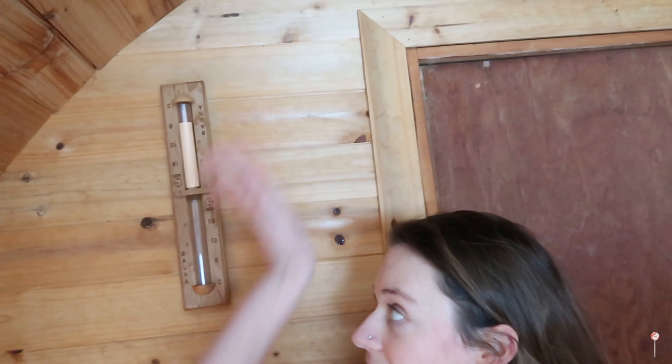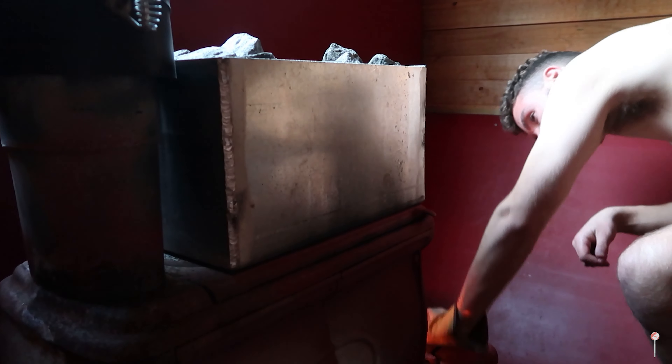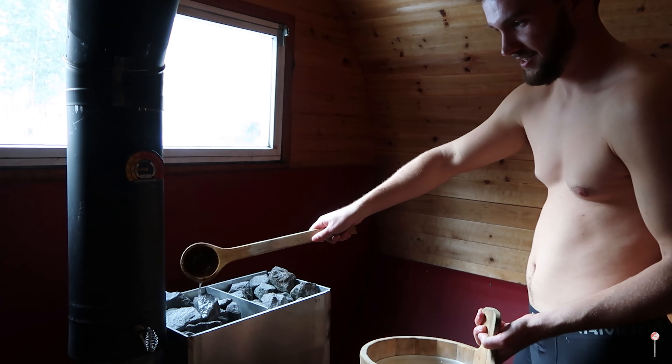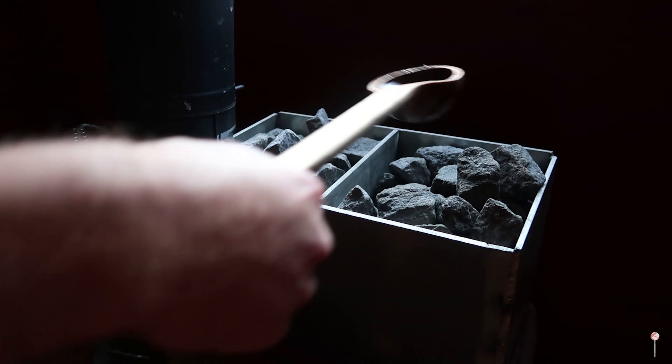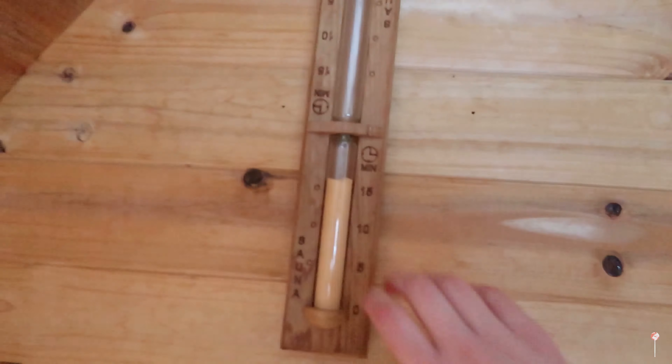We made it into the sauna. It was so cold getting here because the sun is starting to go down. We are here — it is about 110 degrees. We are waiting for it to get a little bit higher. They have this cute timer — you're supposed to do sauna for fifteen minutes, so when we begin we're going to use that. Once we are done we are going to jump in the snow. It's not quite 140 yet but we are going to try making some steam — it's getting closer. We are still going to sit in here for ten minutes, roll around in the snow, and then come back in and warm up. Start the clock — ten minutes. Here we go.